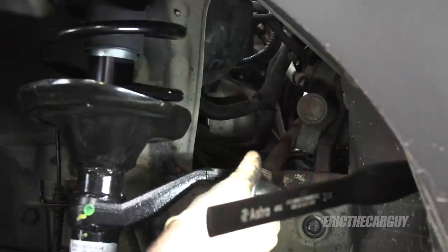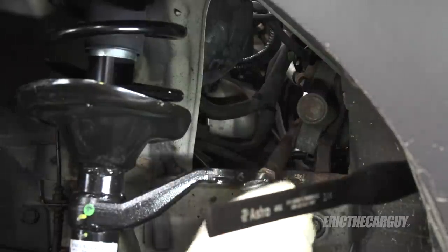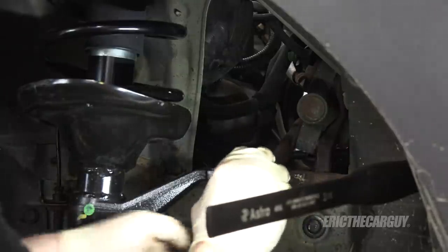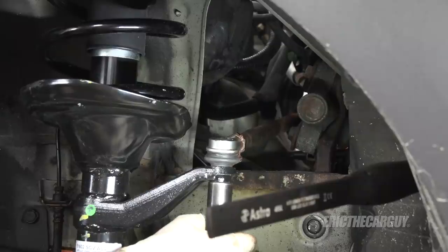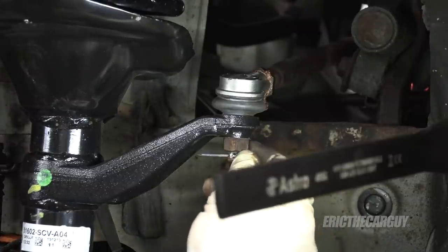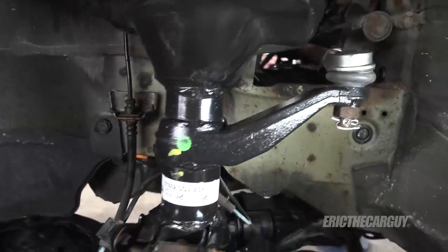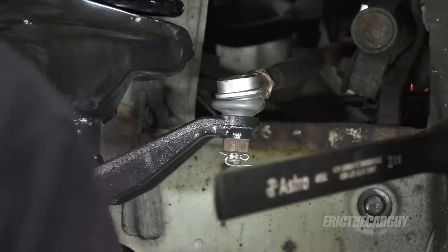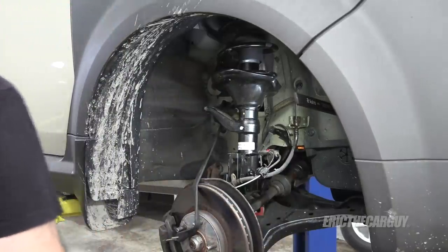Part number for the new part — yes, I will put a little bit of anti-seize on there. I'll run this down until it bottoms out on the jam nut. All I did was loosen it so that this would come off. When it's all back together I'll tighten the jam nut, and then it'll be alignment time. New cotter pin — that's one side done. Oh wait, let's tighten that jam nut — we don't want that to come loose.